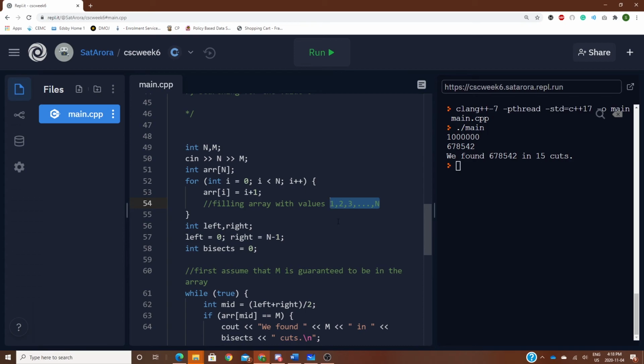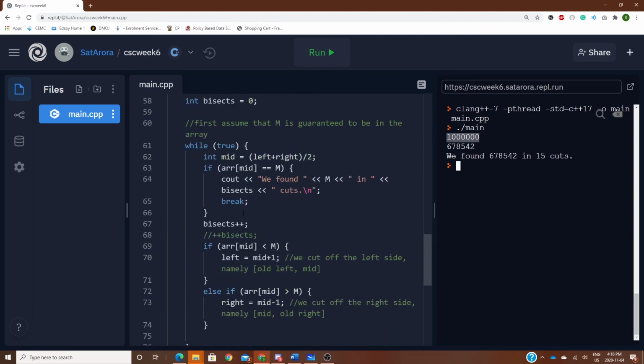But in reality, when you take input and they're just wacky numbers, you just sort them, and then you perform binary search, assuming they're sorted, actually. And then you can find it a lot faster in O of log n time rather than, worst case, O of n time, which is really, really slow as n grows large.